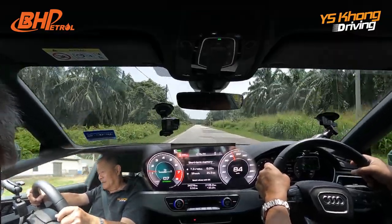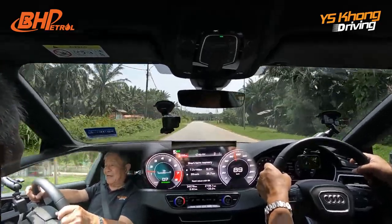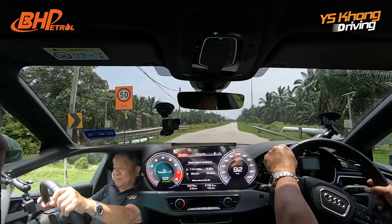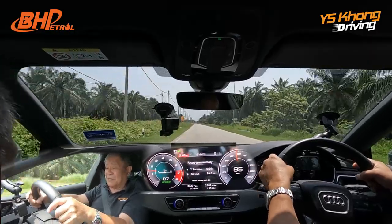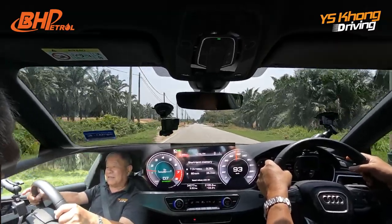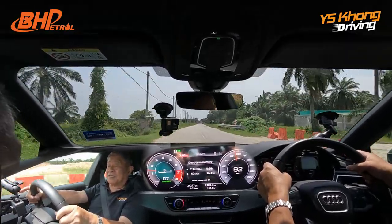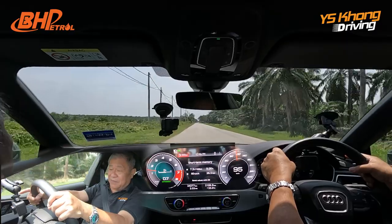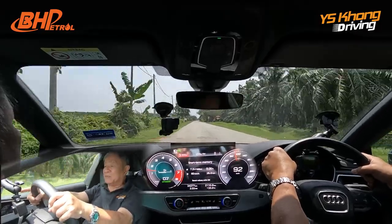Okay. So we have done 25.6 and we are down to 7.3, which is not bad considering we are running with aircon on and this is the B road. Of course, we are still running in efficiency mode. There is comfort, auto, dynamic, and four other modes for you to choose from. But of course, if you want to check the fuel consumption and if you want good consumption, this is the mode that you go. And it's still quite powerful. We are now going at 95 kilometers per hour and we are showing 7.3 and we have done 26.6 kilometers.